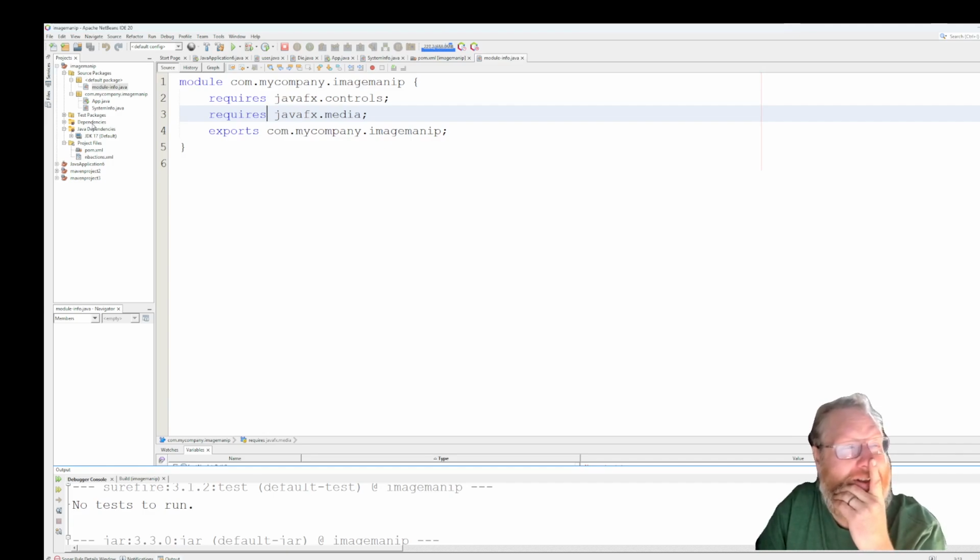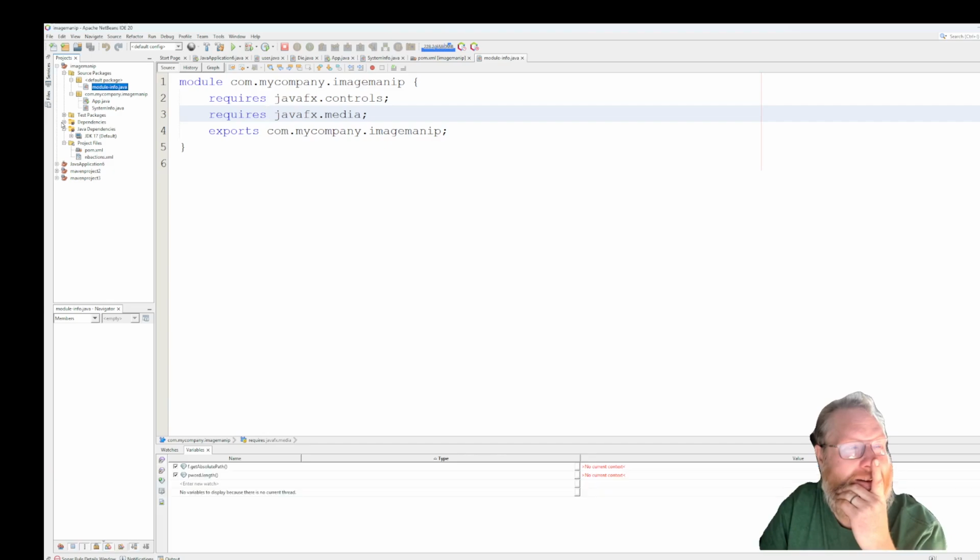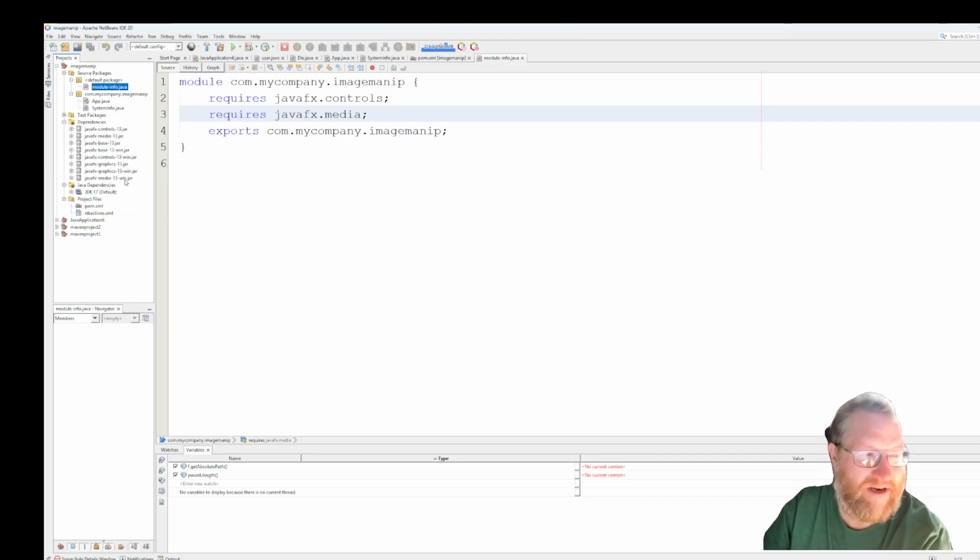Alright, evidently we've got this wired up right. We have in here that we require the media, and it looks like you've got images stuff, and our dependencies clearly put media in there, guys. Come on, Maven. Whatever else you got.